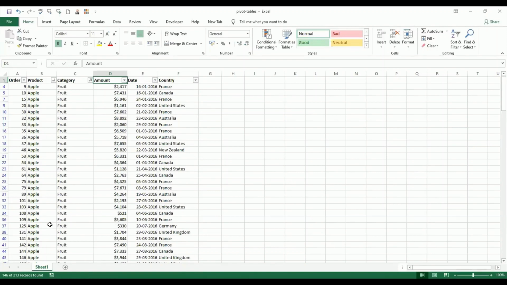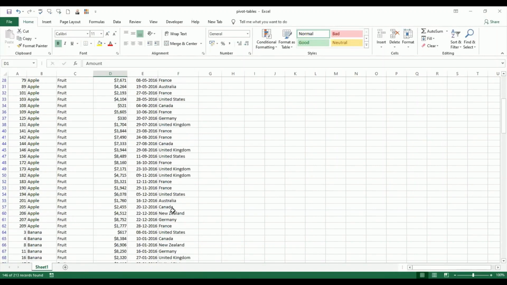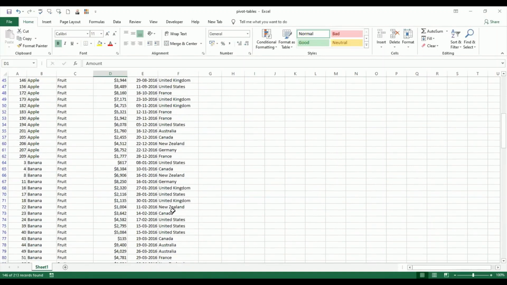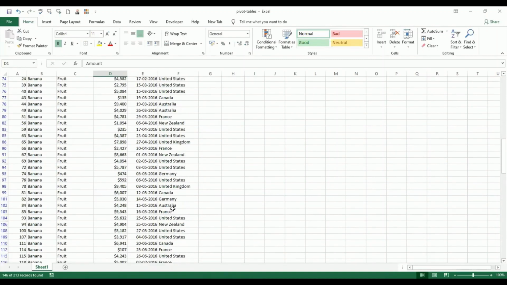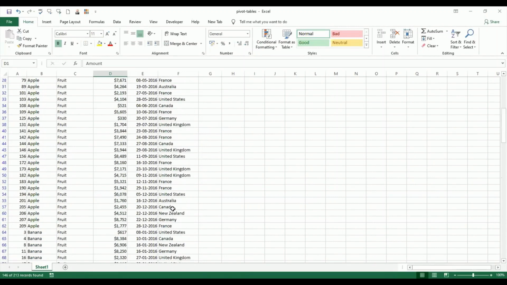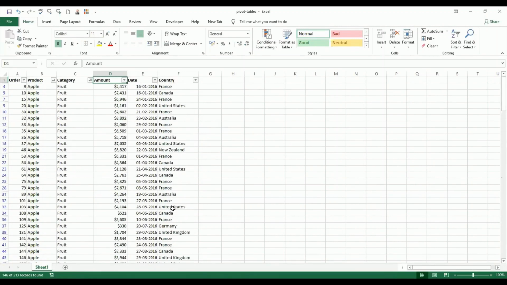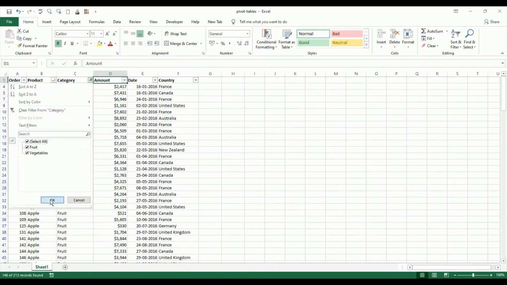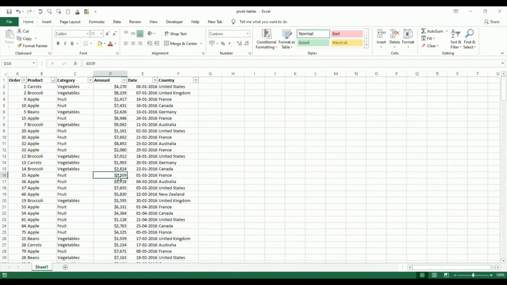But if I tell you I want the total of all the apple sales, वो कैसे लाऊं भाई? I want the total of all banana sales. I want the total of all, let's say mango sales, orange sales. वो कैसे करूं? या मैं बोलूंगा आपको कि अच्छा एक काम करो, इसको हटा दो, फ्रूट वेजिटेबल दोनों चाहिए. अब इसमें से मुझे ब्रोकली, कैरेट, मैंगो और ऑरेंज का सेल्स चाहिए. कैसे करूं?